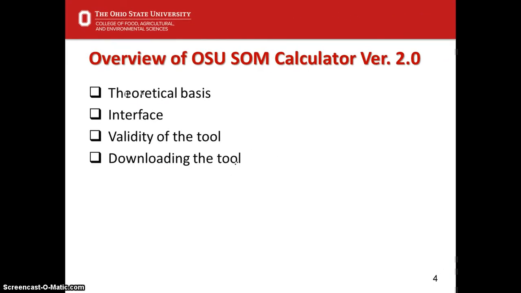Today I'm going to talk about mainly just the overview of the tool with respect to the theoretical basis of the tool, and then just give you an introduction of the interface of the tool, how it looks like and what are the different components and things like that, and then the validity and accuracy of the tool, and then we'll also briefly talk about how to download and access the tool. The subsequent videos of this series will talk about how to use the tool, how to use the different components, and how to read the output and things like that.